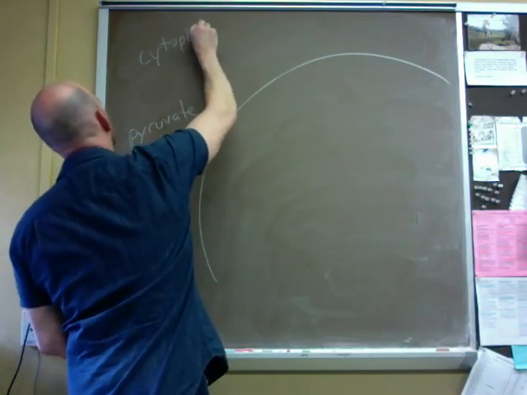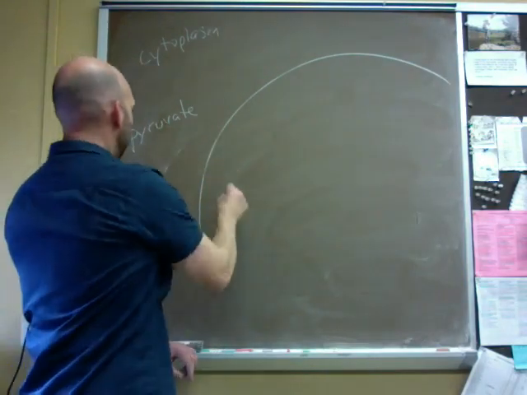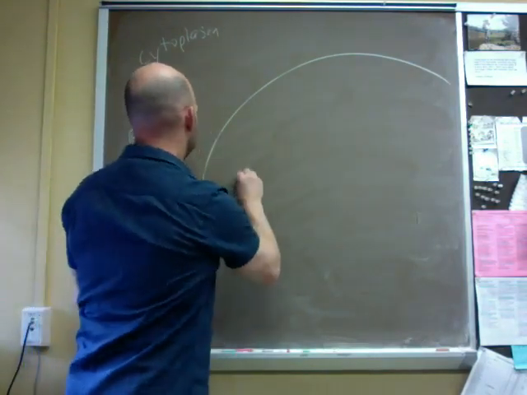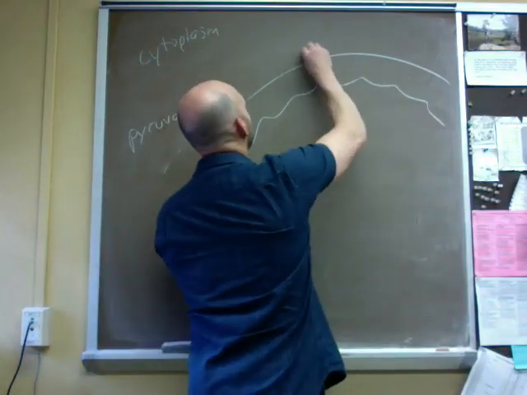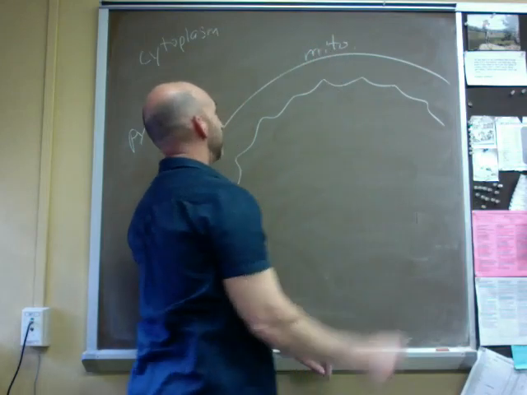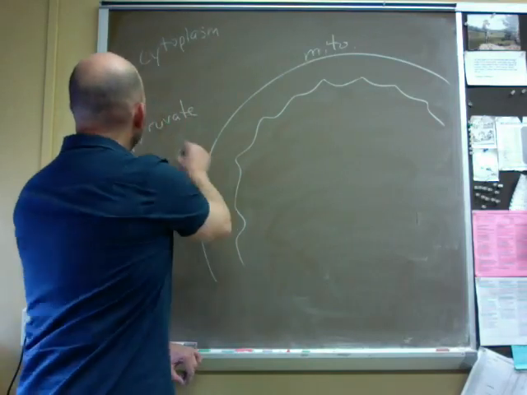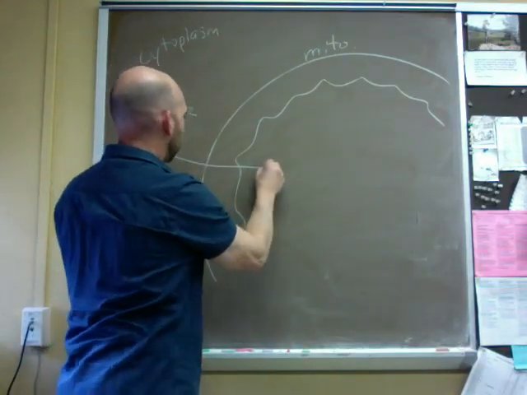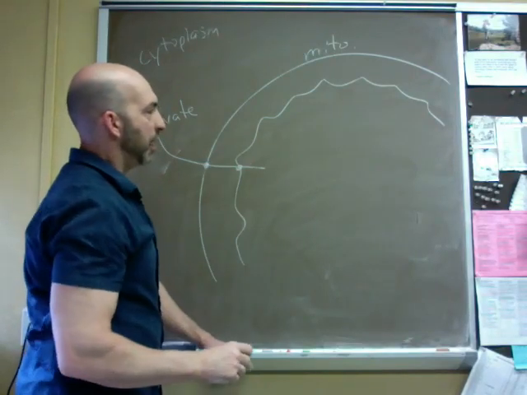That's where the glycolytic enzymes are found. And pyruvate goes into the mitochondria. This is a double-walled, double-membraned organelle. And a pyruvate is taken up in a fairly fancy fashion with some carriers and channels.